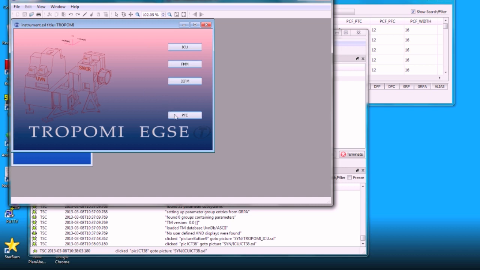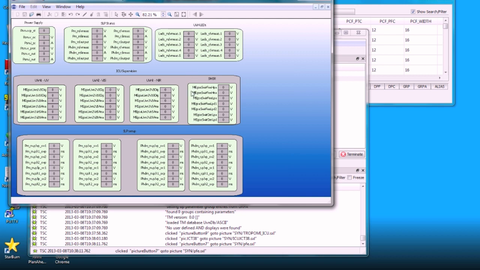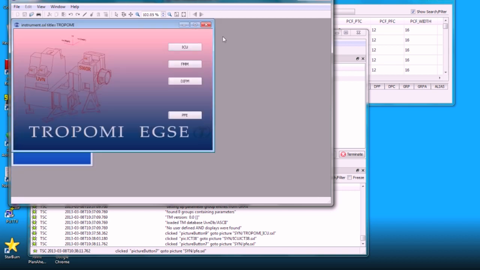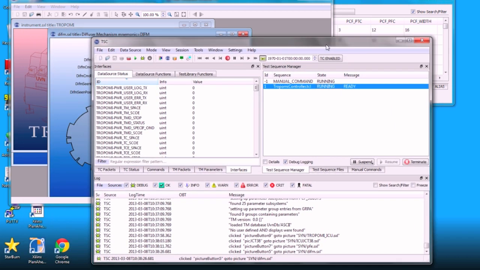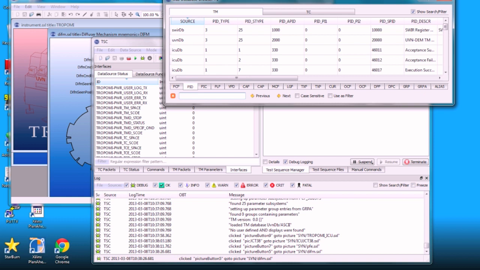You can see all the values here are 0. That's for the power front end that's part of the Siemens EGSE. Still it's all 0 because I'm not actually getting anything here. This is a nice little synoptic. We're looking here at a wheel, a slotted wheel, whose rotation is controlled by stepper motors and whose position is detected by counting the slots with phototransistors. So the telemetry actually tells us where the wheel is.